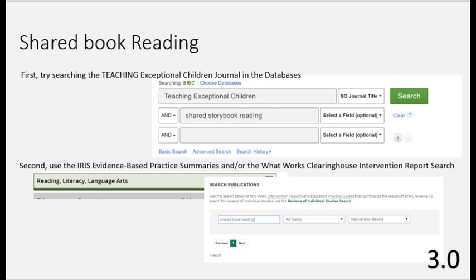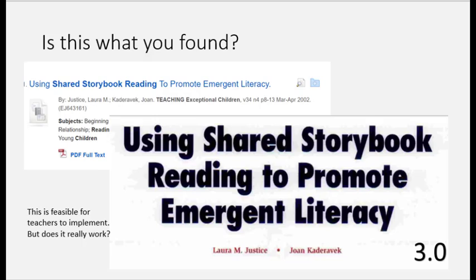Now I'm going to look at shared storybook reading. I can do a search in our library databases using this keyword search. I've got the journal title, Teaching Exceptional Children, and I'm using shared storybook reading as a search term. I'll also use the IRIS evidence-based practice summaries from the What Works Clearinghouse to see what I can find on shared storybook reading.